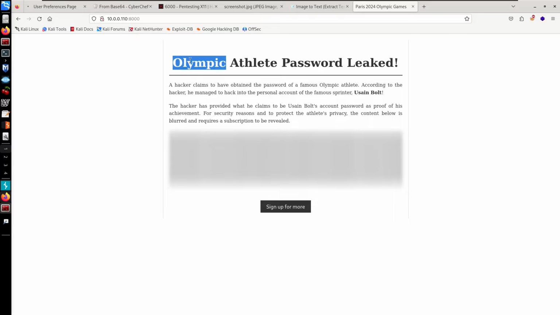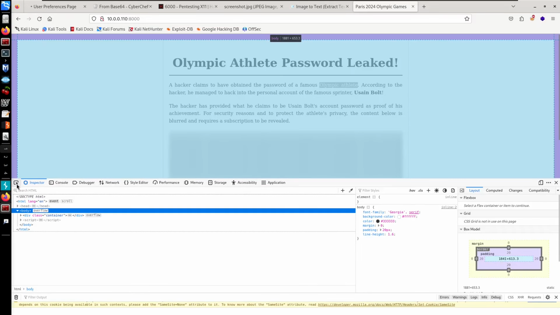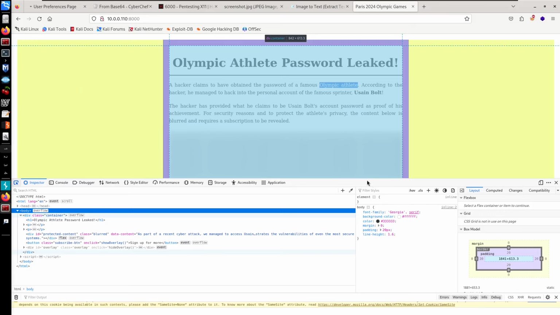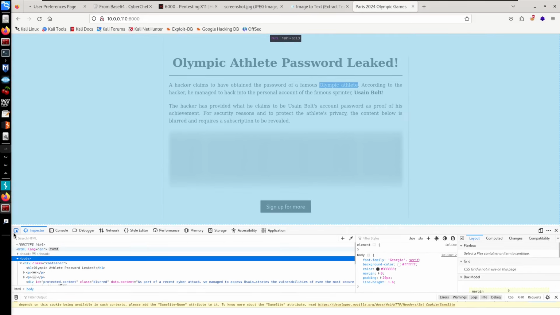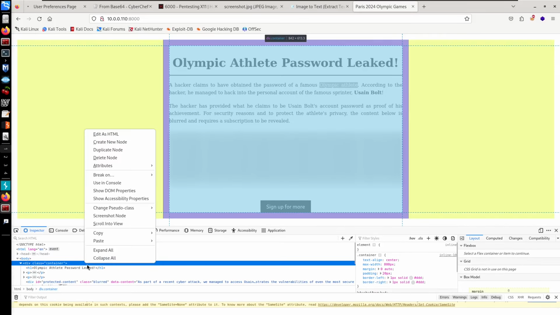And here we do have an Olympic athlete password leak. It seems like a hacker claims to have obtained the password for the Olympic athlete. The hackers provide the white claims, an account password as proof. It seems like the content is below and blurred. So here this is simple. We can basically just view this where this is at. Let me lower this down. Let's inspect this.